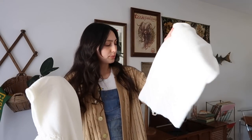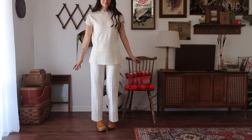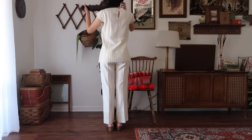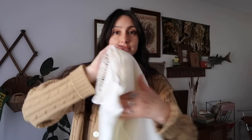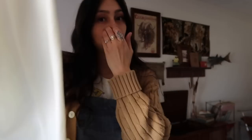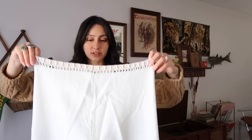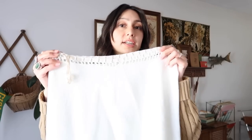I found this little set - I think it's from the 60s probably. Someone handmade it. It's just this knitted, hand-knitted top - the sleeves are really pretty and it's like that on the bottom as well, with a keyhole cutout in the back. The pants just have the same design on top and a cute little design on the bottom. At the moment the elastic is all stretched out, but I'm thinking I can replace the elastic or even put a string instead so that I can adjust it to my size.